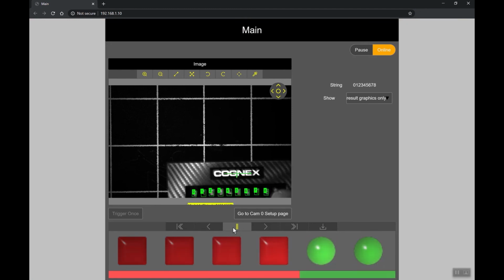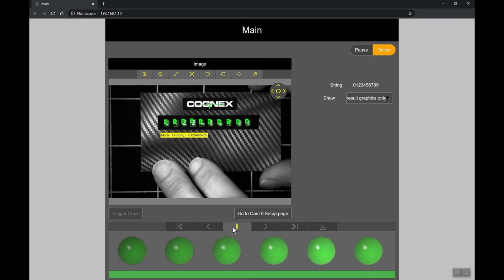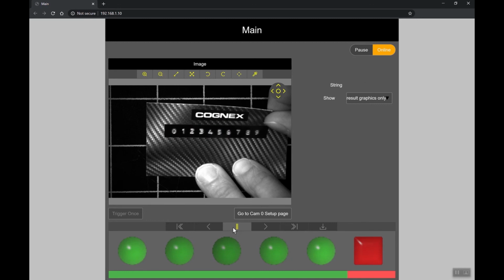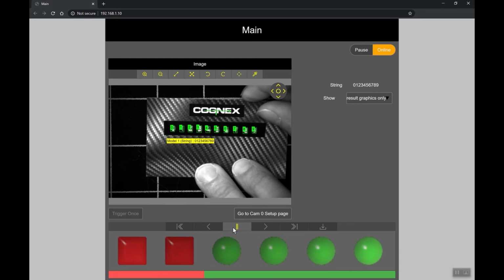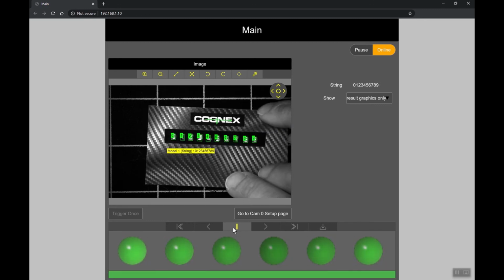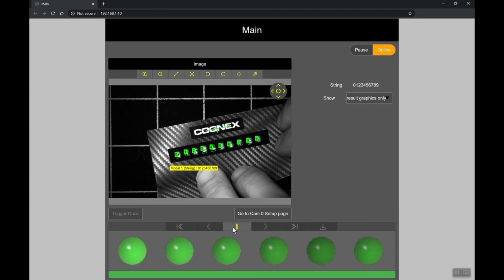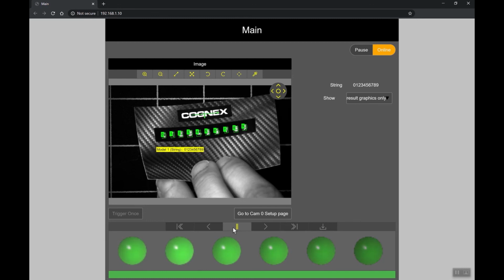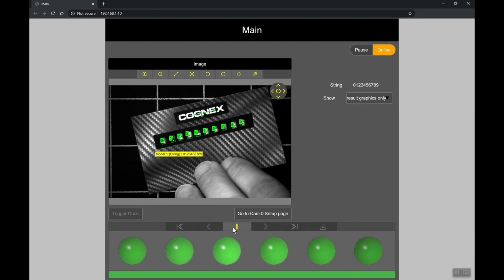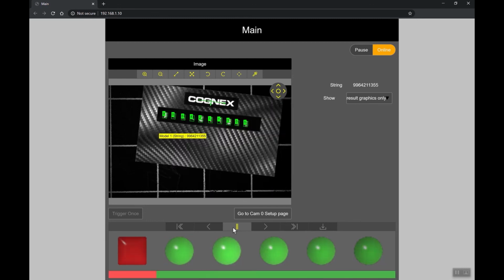And so now I can start doing some fun things like seeing how robust the tool is. If I really skew the card, you can see the pattern tool starts failing at some point. But I can do some pretty interesting things and warp the card in lots of different ways, and the tool is still able to do OCR very robustly.